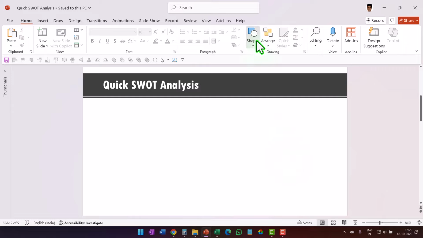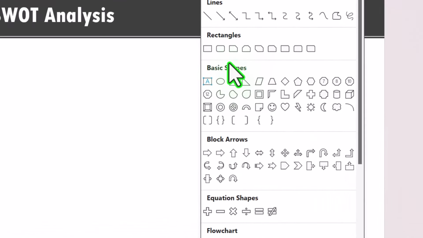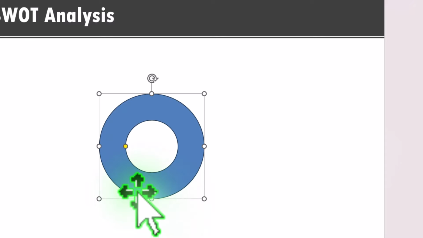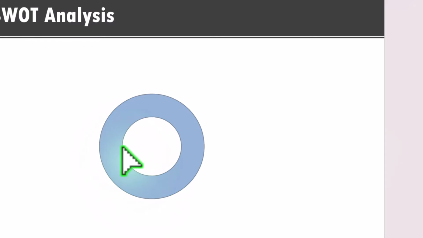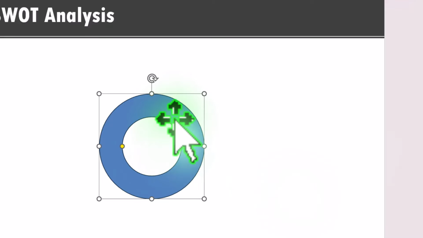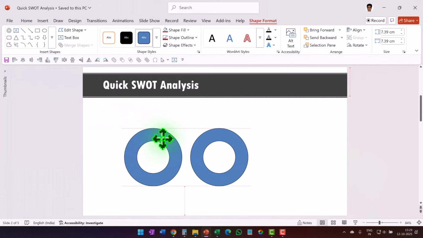The first step is to go to Shapes. From Basic Shapes, pick up this one called Circle Hollow. Hold the Shift button down and draw a hollow circle like so. You can adjust the width according to your specifications. Once you're happy with this, press Ctrl D to create a duplicate and keep it to the side.